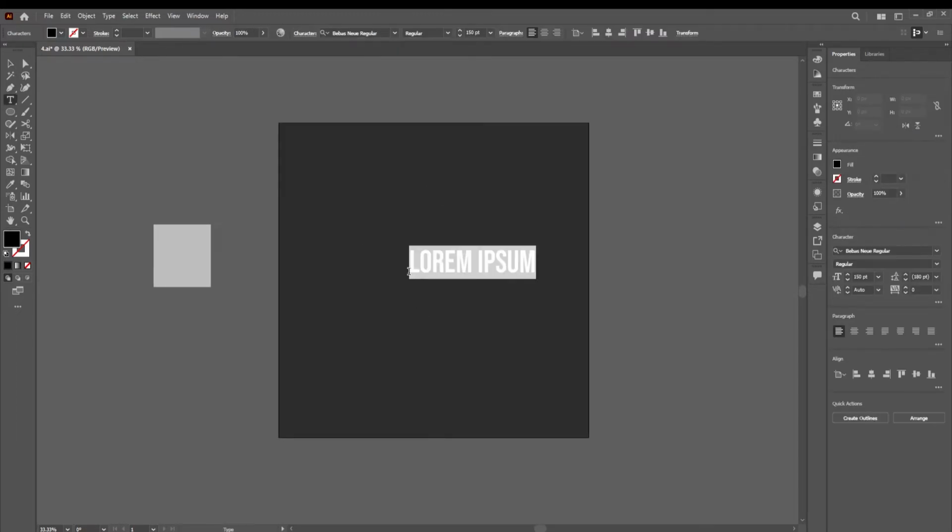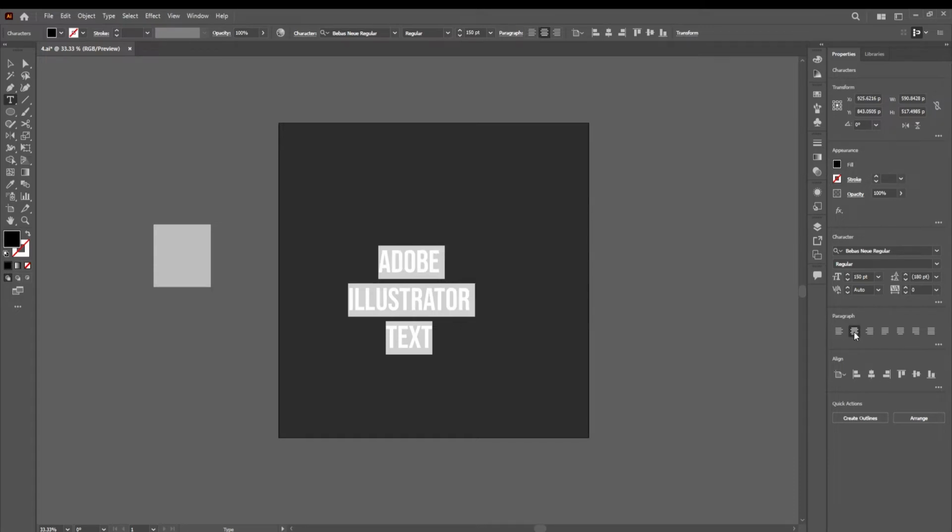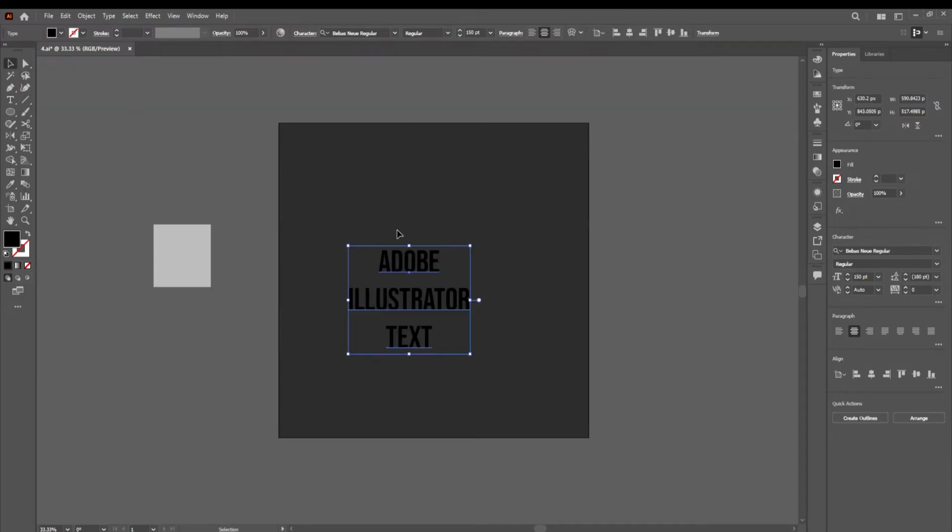Next one, press T and type in your text. I'll center align its paragraph, so change its color as well.